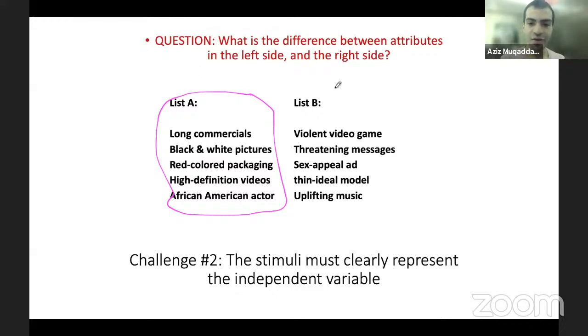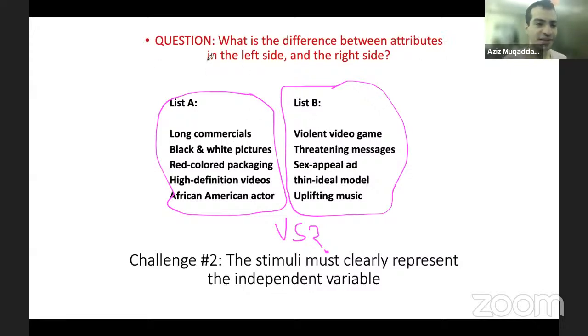And then read list B, and try to figure out what's the difference between the two. What's different between the items in list A and the items in list B? Please read them carefully and let me know what you think. Take a minute to do that.